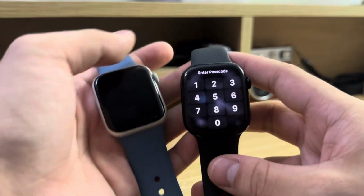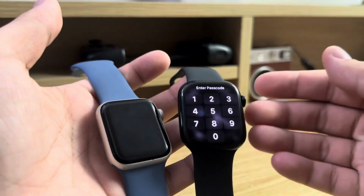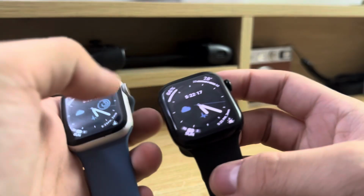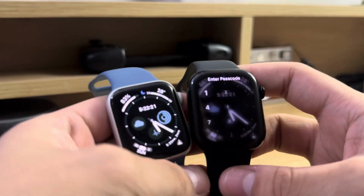In terms of connectivity, the Wi-Fi and Bluetooth on the Series 10 is faster, and you can get both in either GPS only or cellular. And this Series 4 is a cellular model. Now the Series 10 is just a GPS model, since I don't really need the cellular capability anyway.